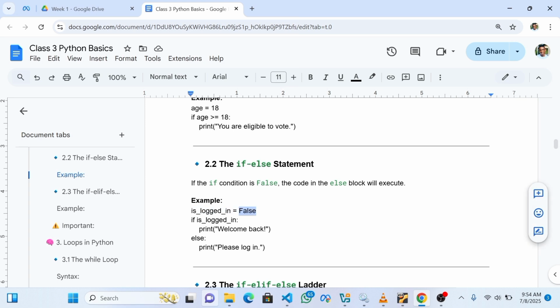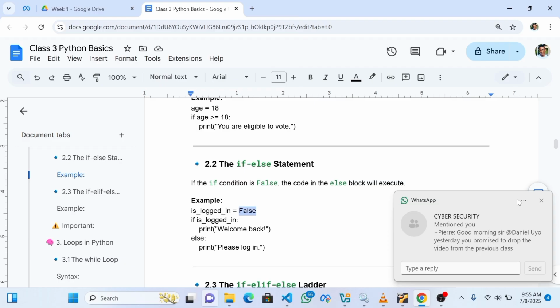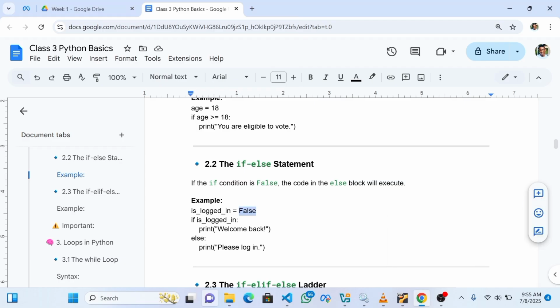Remember, this is a boolean which can be either true or false. So when you are not logged in to a website, this variable is going to hold the boolean false. So you are not going to have access to some of the resources in the site. Like on an e-commerce site, you will not have access to your dashboard and the rest of the resources that are maybe tailored to people that are logged in.